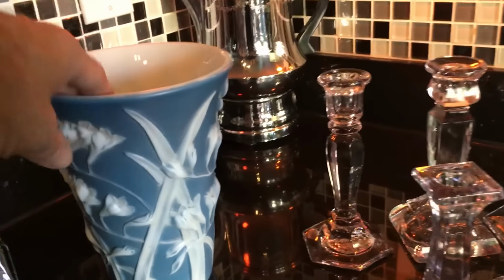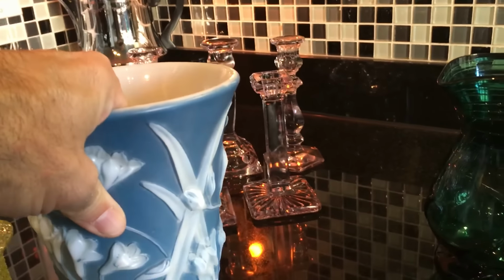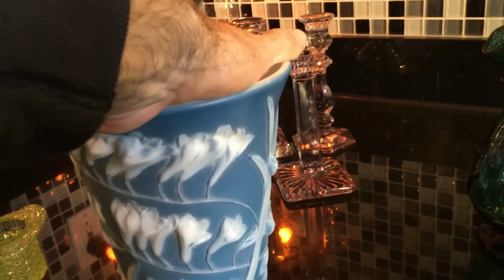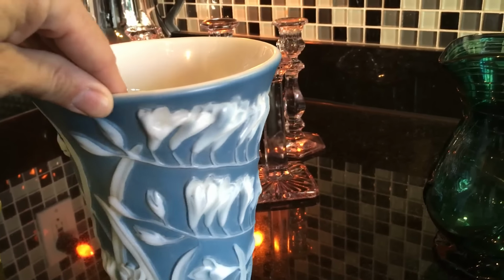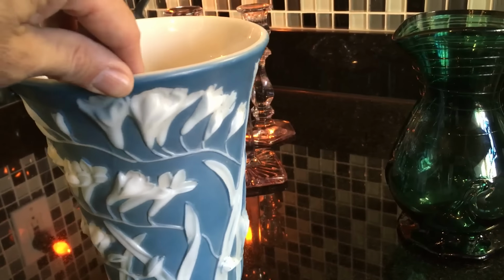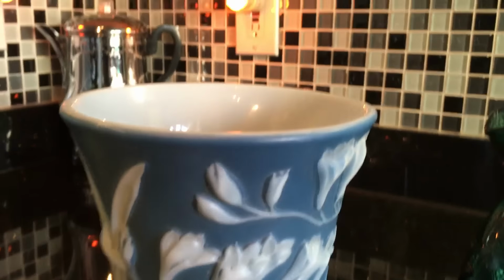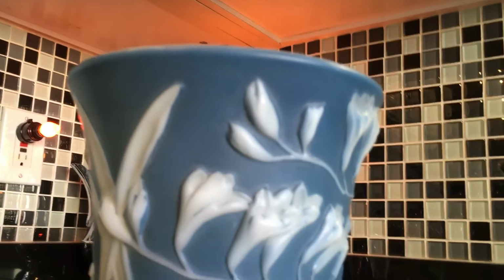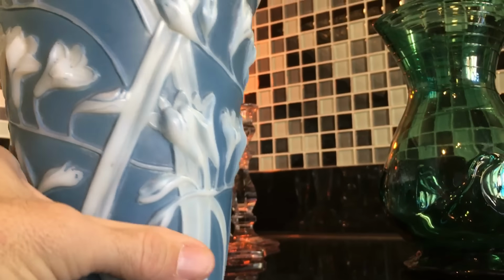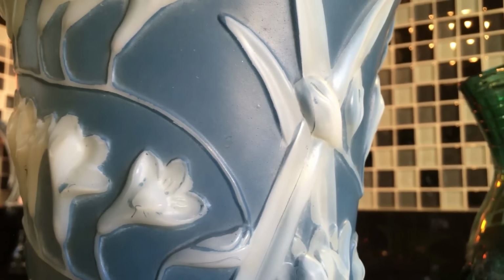So, now this you haven't seen. Now, I almost got detached retina. This came from a Goodwill store. And boy, oh boy, when I saw it, this is a beautiful piece of 1930s art glass made by the Phoenix Glass Company of Pennsylvania. And this is called their sculptured artware, and it's in a very high relief with this matte finish, and it is just beautiful. I can't remember the name of the designer to tell you at the moment, but look at how thick, look at the relief on this.